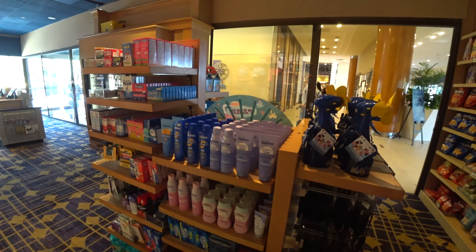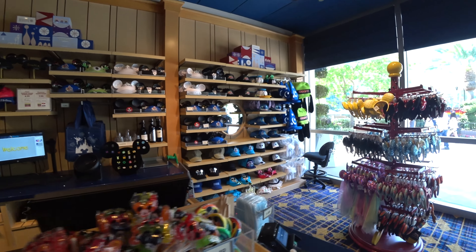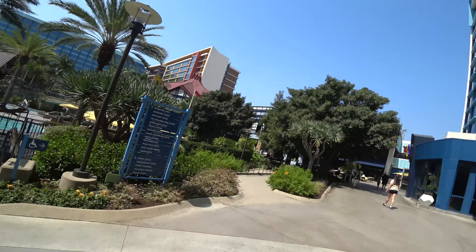And if one gift store wasn't enough, on the other side of the elevators there's a smaller gift shop which actually sells chips, beach wear, and even amenities like razors or Advil. Then when you go to the back side of the tower — kind of like the back side of water, because there is water — this is where some of the pools are, Trader Sam's, and a couple of other restaurants. Let's go take a look at the pool and some of the cool other amenities in this area.